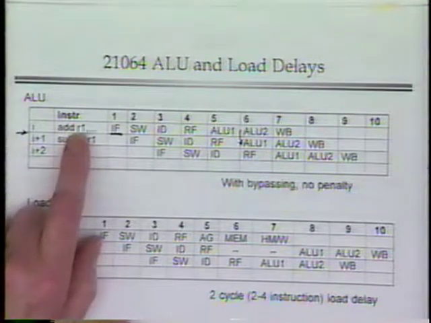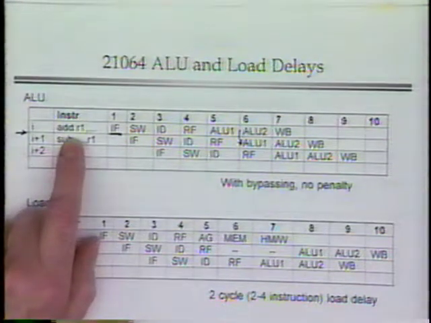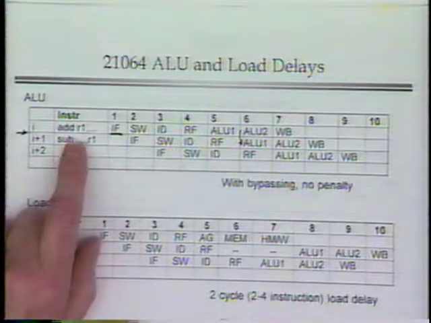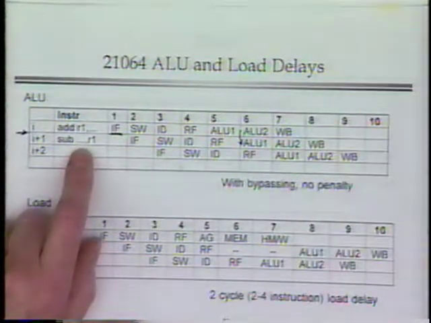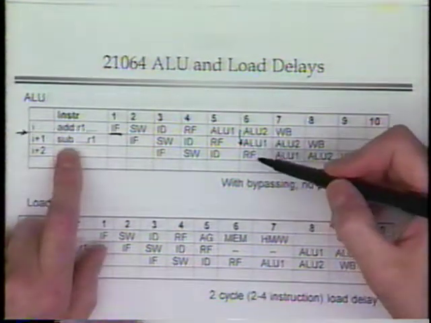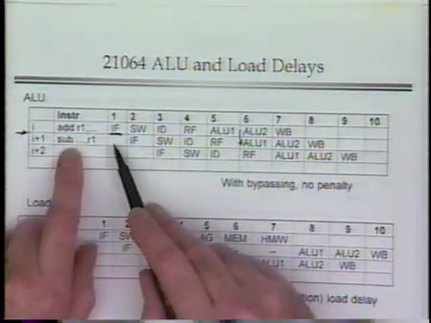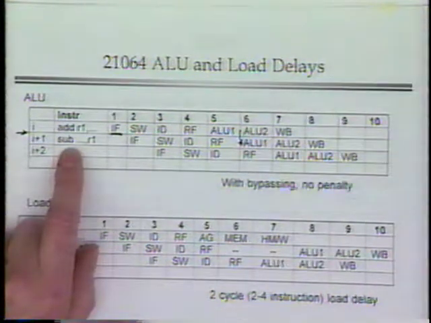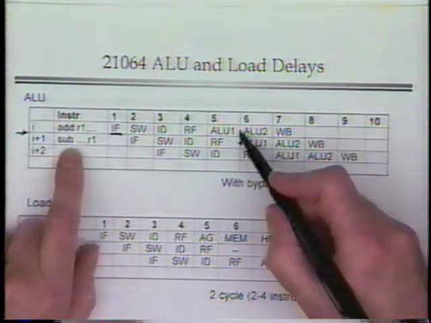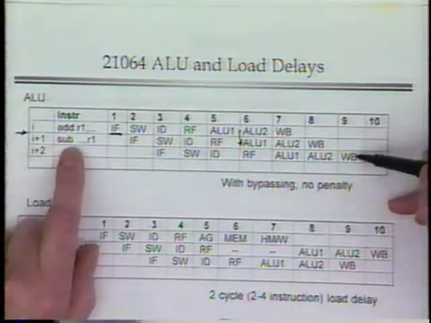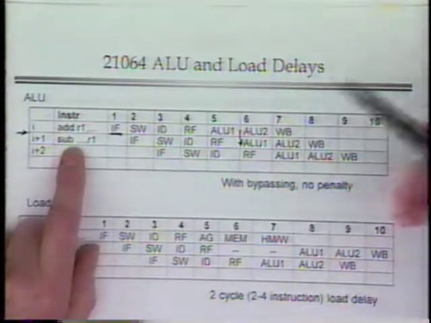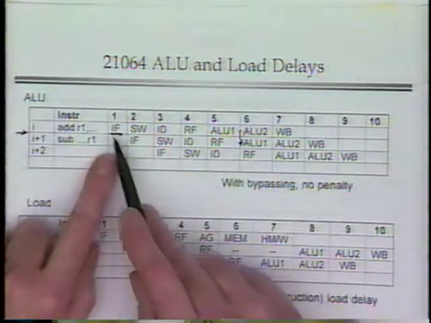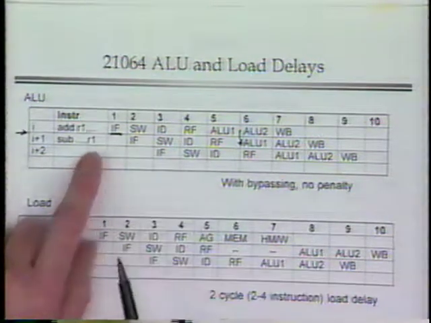So there might be a floating point instruction in between this add and subtract that got issued to the floating point pipe at the same time. They obviously are not going to be forwarding to each other because they're using different ALUs and different register sets. In the case of an add and a subtract, since there's one integer pipeline, they could not have been issued in the same cycle, so they are delayed by at least one, and in that case there's no additional ALU delay because they can forward one to the other. If these were both paired in the same instruction pair, then in fact there is, I guess you could call it an ALU delay. It's actually an issue delay because they couldn't both issue at the same time.